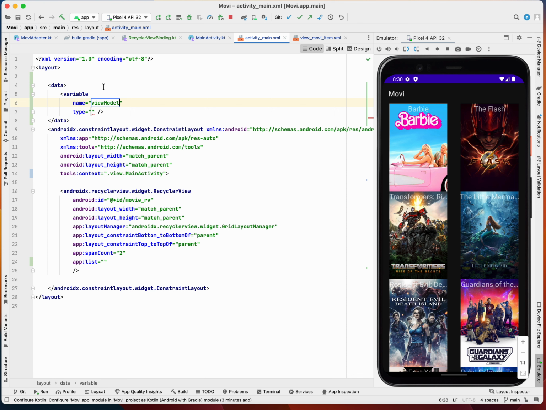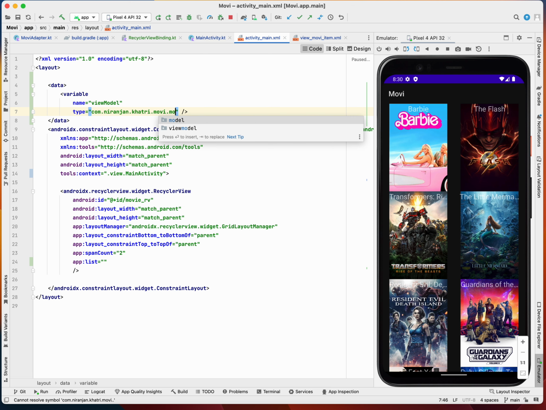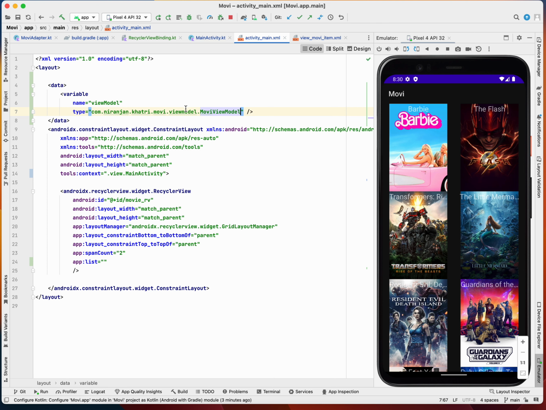Then with this viewModel, the type is the MovieViewModel. Okay, so now our MovieViewModel. Now I will assign the value.